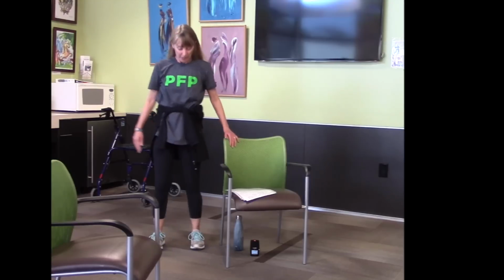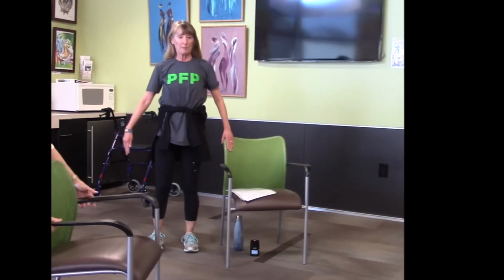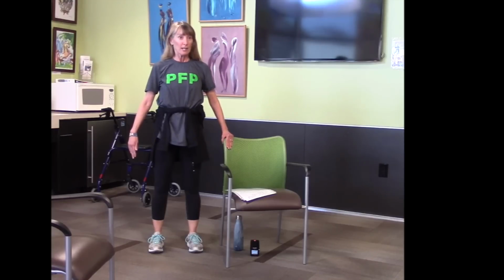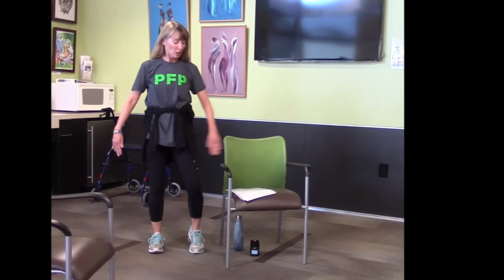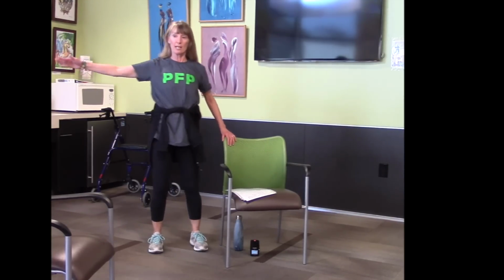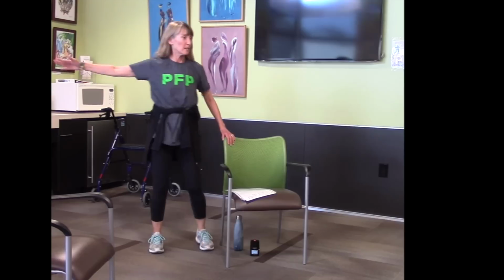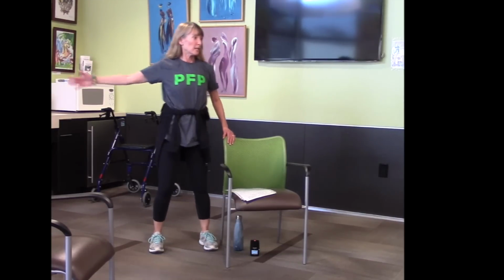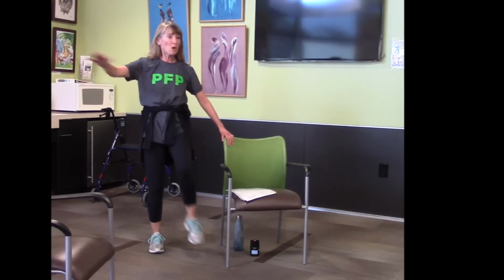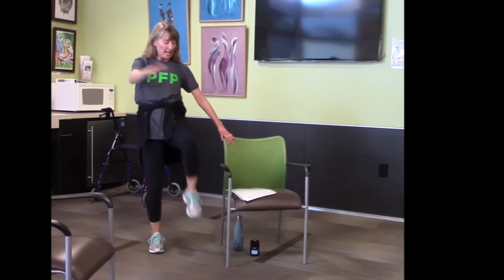All right, so the setup is to be just right next to the chair here, okay? We're lined up, and the stance is a straddle stance here. Okay, so when we're ready, what we're going to do is lift the knee closest to the chair, and the outside arm is going to touch across here, touch that leg. Okay, that's it. So the leg closest to the chair, you're lifting up, and let's do 5, 4, 3, 2, and 1.